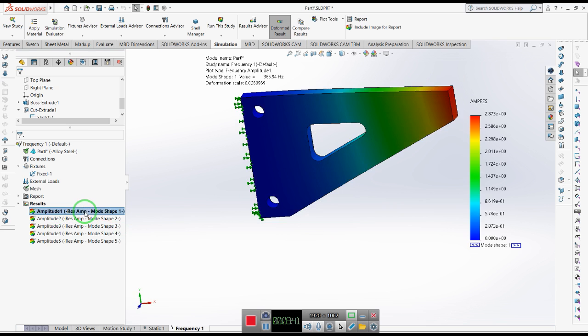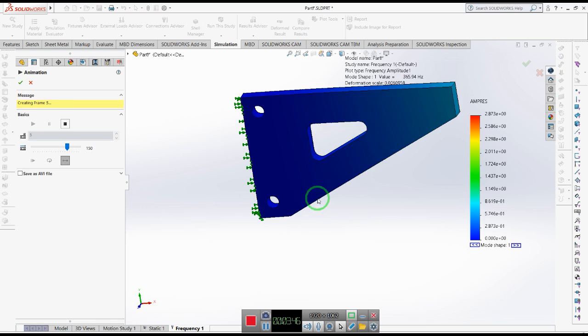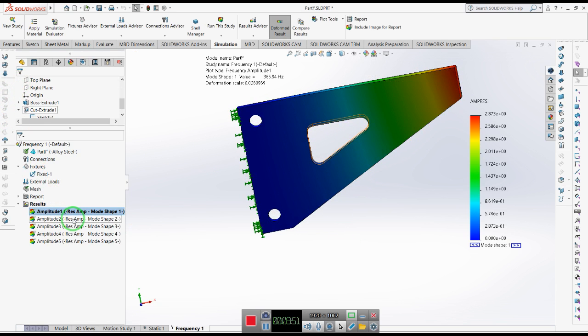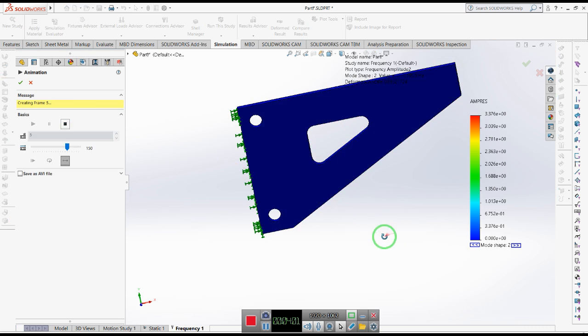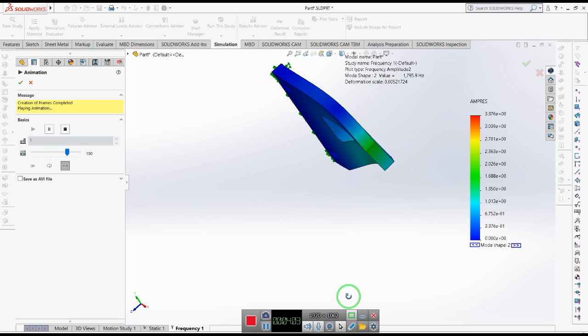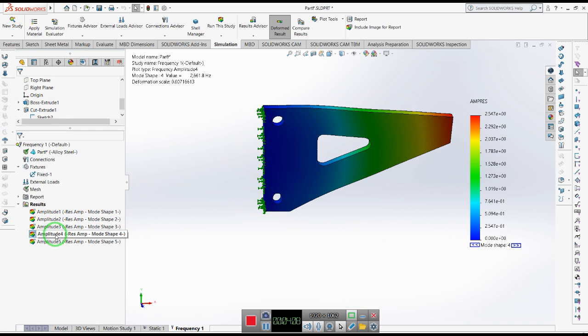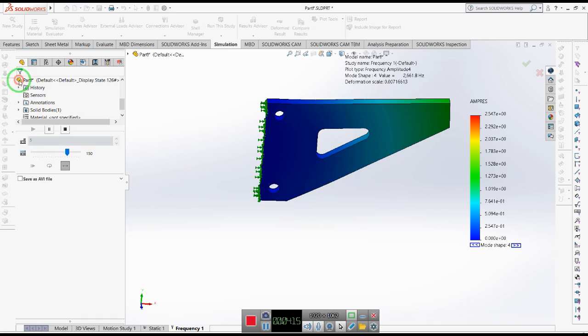For example, the first frequency mode is, and another amplitude is, I animated it for better understanding, and for example this.